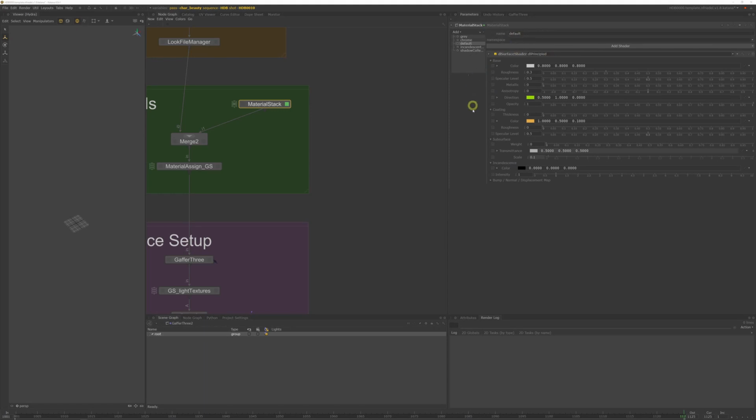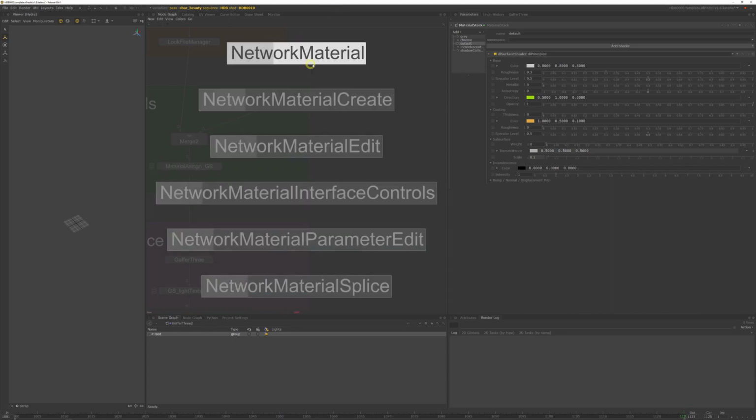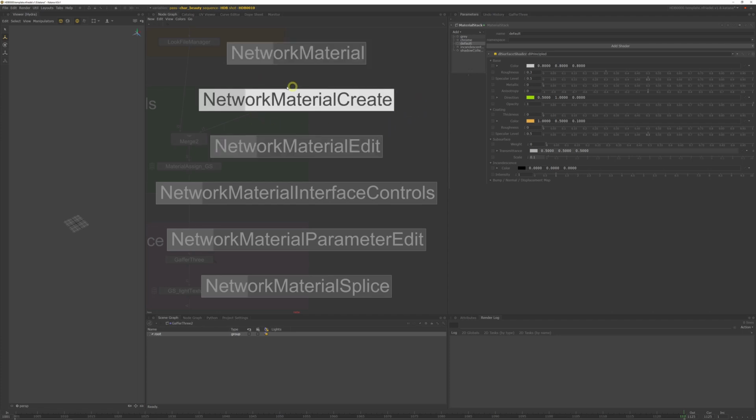To build a shader in Katana, you can either use the material node and select a shader like DL principled, or if you need a more complex shading network, you can build your own shading networks using Katana's network material workflow. Previously to Katana 4, you would use the network material node in conjunction with shading nodes to build your shading networks. But with the latest version of Katana, the Foundry has introduced the network material create node with a new shading node designed to help you build your networks more efficiently.